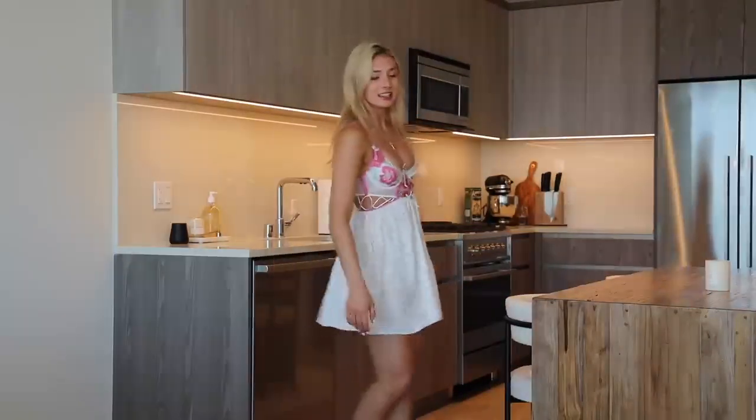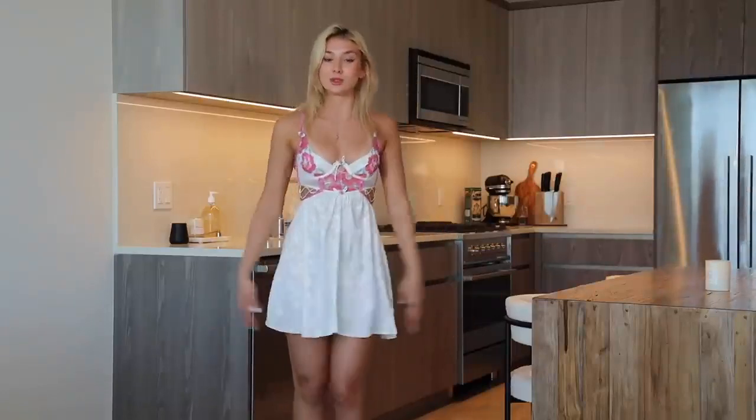I just think this is such a dainty little pretty dress. I really hope you guys like this one — I know it's not the most figure-hugging or the most flattering, but I just think it's so cute. Like if I had a little date, this would be so cute to show up in. I'm hoping I don't look like a baby in this, but I'm giving this a ten and I'm gonna be upset if it's not rated a ten down below.